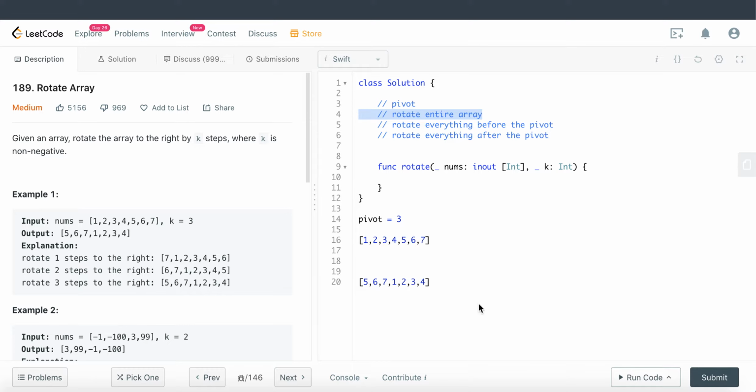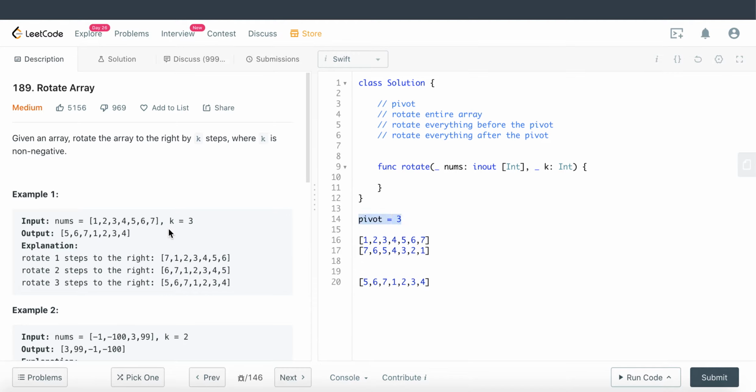The second step is to rotate the entire array, right? I think this step will really give you the glimpse of how do we get from here to the final step, right? So if we rotate the entire array, we get 7, 6, 5, 4, 3, 2, and 1, right? So as you can see from here to here, you can see some sort of pattern here, right? 765 is basically the descending order of 567, and 4321 is the descending order of 1234, right? So basically, as we can see here, the pivot is 3, right?